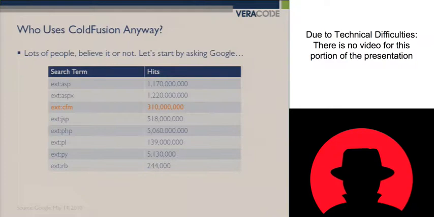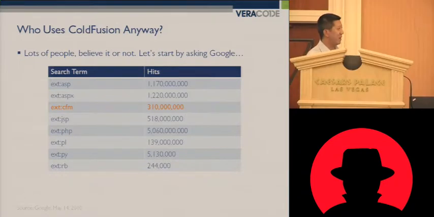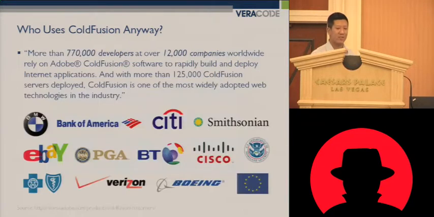But if you just search Google for file extensions to give you a rough cut of who's using ColdFusion, you can see that the numbers are still relatively high. ASPX would be an ASP.NET page, and we found 1.2 billion of those, and we found roughly a third of that number of ColdFusion pages. So it's still fairly prevalent. Now, it's not anywhere nearly as prevalent as PHP pages, obviously, but you can see it's still there. It's still in the top 4 or 5. This Google search was done a couple months ago, but I doubt it's changed too much in that time.